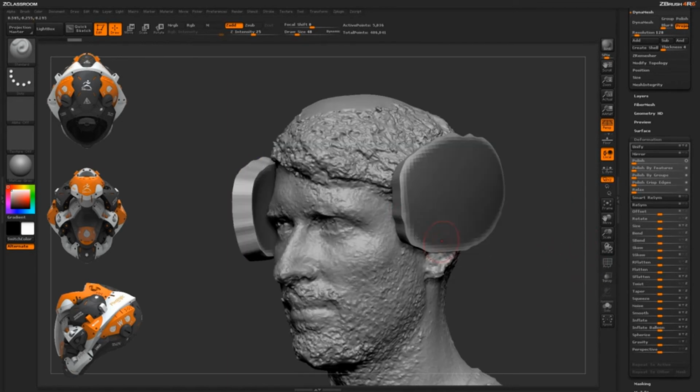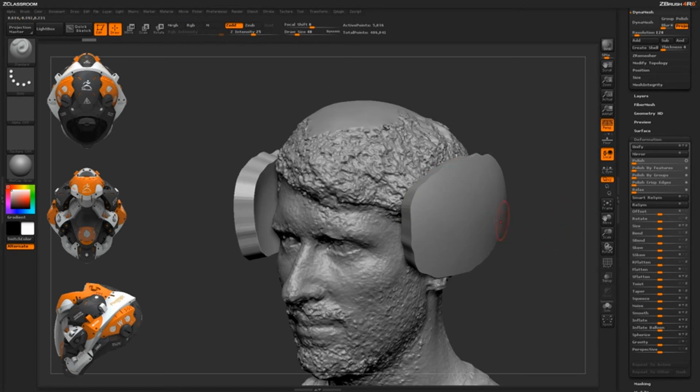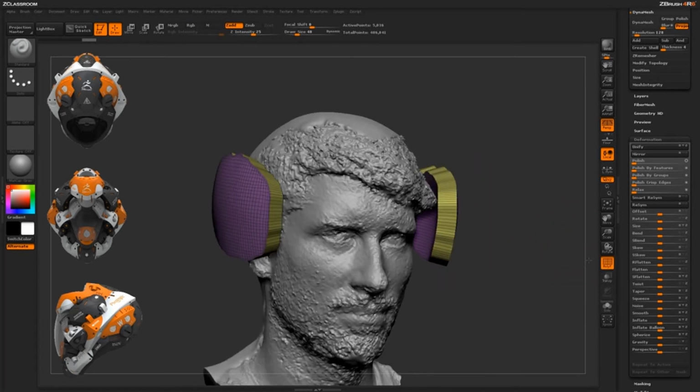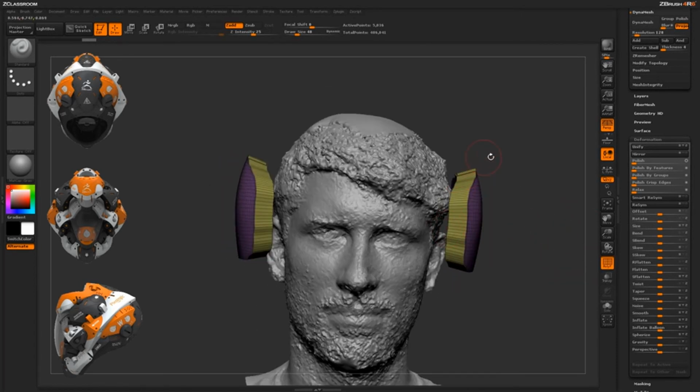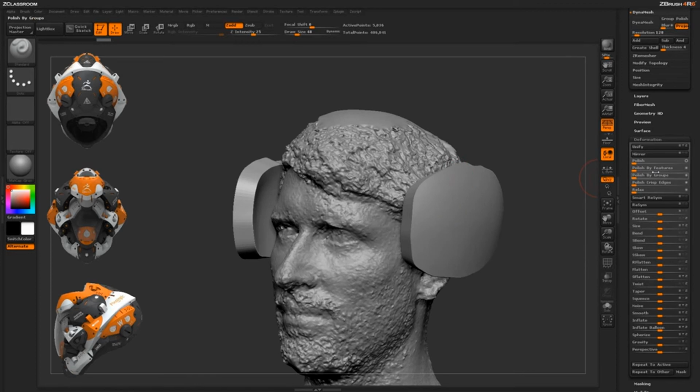So right now you'll notice that this extract is a little bit rough around the edges. I'm going to first clear that mask. And you can see I'm getting a little bit of warping. Since this is set up in these nice poly groups, I have a poly group for the interior section and then around the borders, I can come over here to Polish By Groups and just slide this up, and it's going to make all those groups polish and give you a nice smooth surface across everything.